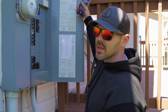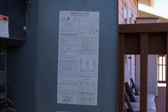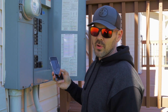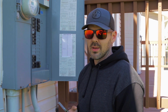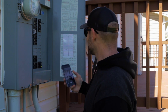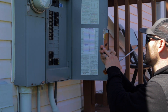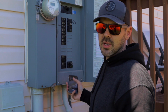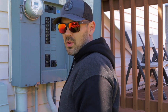This is how we determine how much solar we can put on your home. One of the biggest things we need is a photo of the bus bar rating, so make sure it is a clear photo. If you have any doubt on whether it's clear, just take more — maybe like 20 extra photos. Also take pictures of the breakers. Not all main service panels are going to look this way, but this is the gist of what most everyone's will look like.